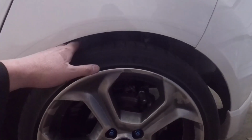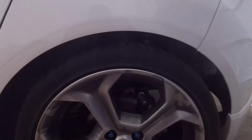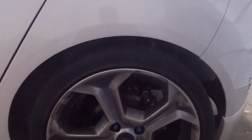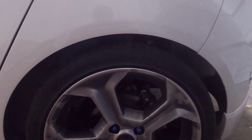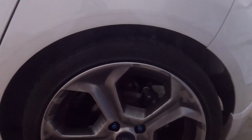Alright guys, I got the rears done here. You can see that there's still a decent gap here. I'm liking the height that these ones are sitting at. Unfortunately, I'm going to have to tweak, not this tire, but the passenger tire. This one's sitting at about 11 5/8 inch. The passenger tire is sitting at about 12 inches, just shy of 12 inches. So even though I measured them out, they came out a little lopsided.